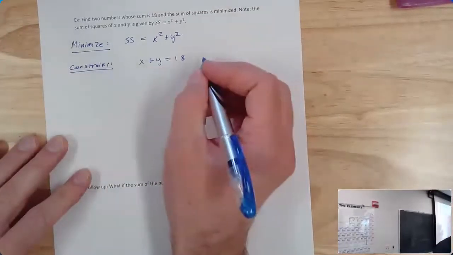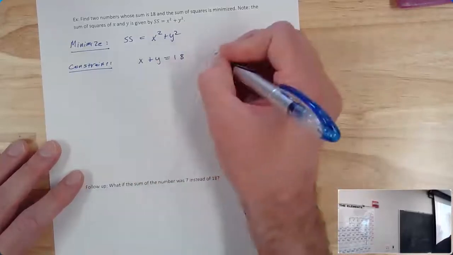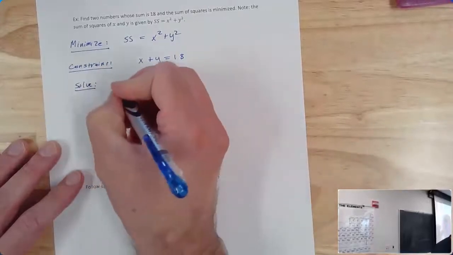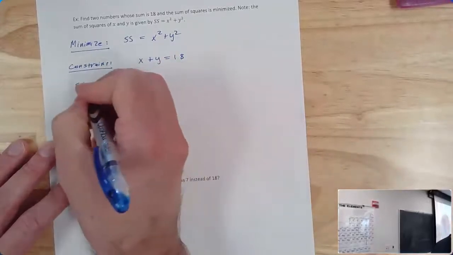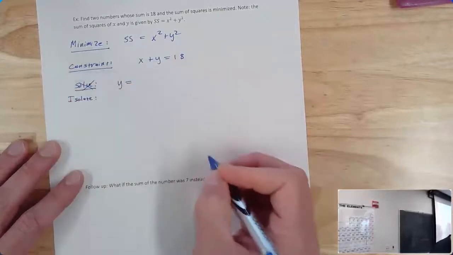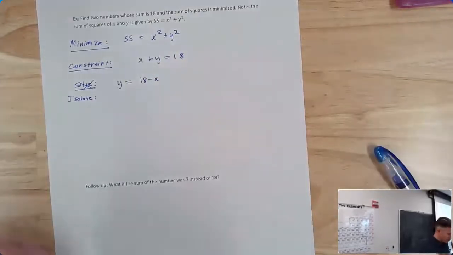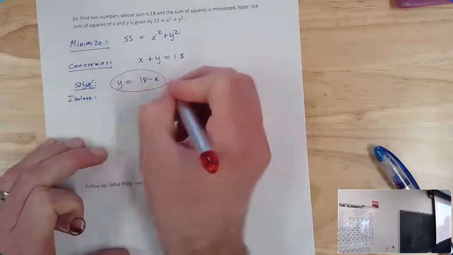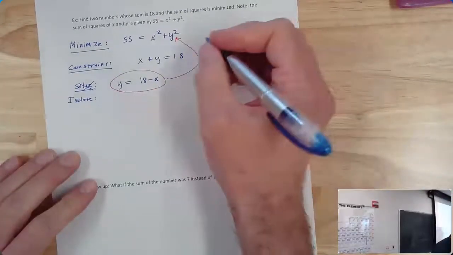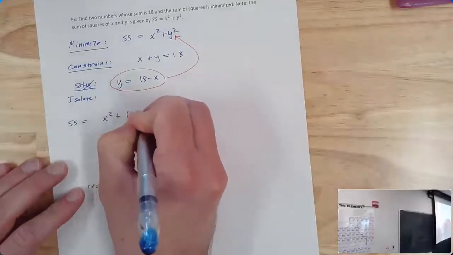So we're still going to show the work. I'm going to solve for one of these. Let's not solve for X this time like we did last time. We're going to solve and get Y equal to, I should really not say solve. I like the word isolate better because we're not really solving the whole thing. We're just isolating one of our variables. So we're going to isolate Y equals 18 minus X, and we're going to plug that back in up here. So then the sum of our squares is going to be X squared plus (18 minus X) squared.